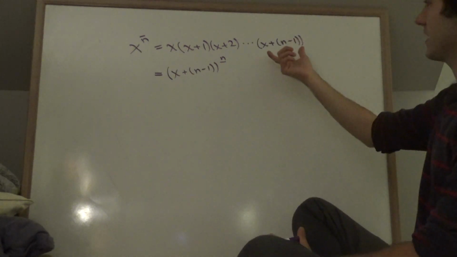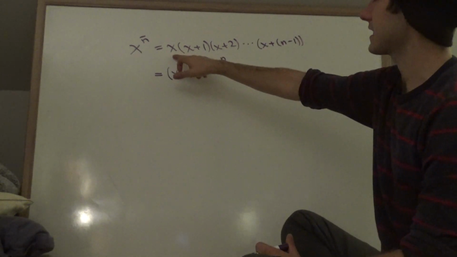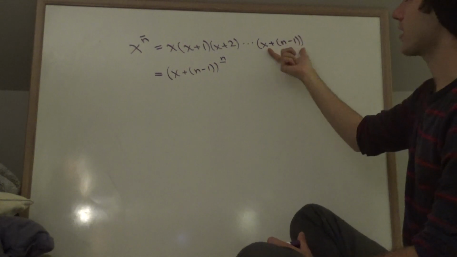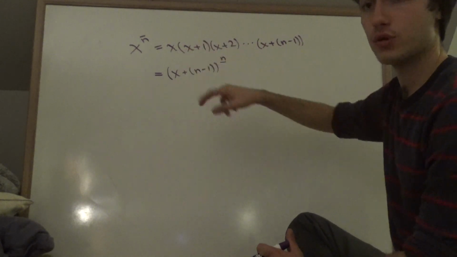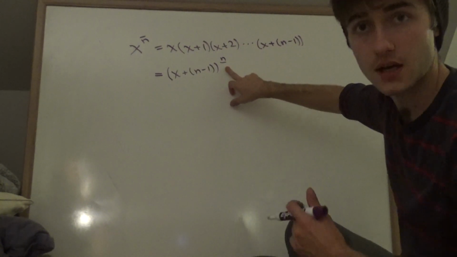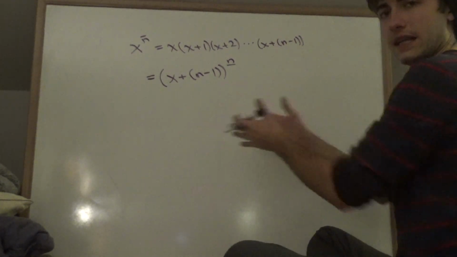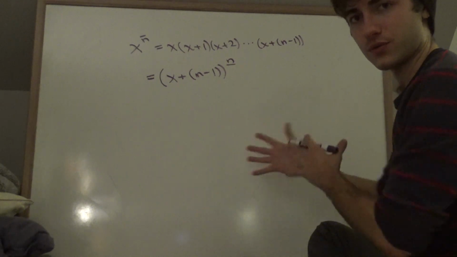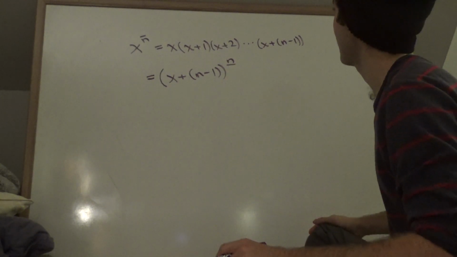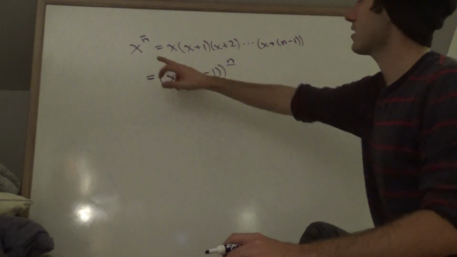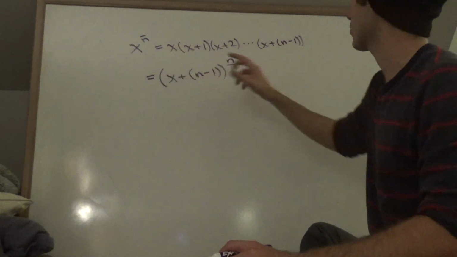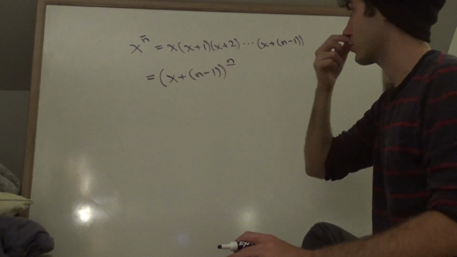I hope that's clear, right? Instead of thinking of starting at x and adding 1 each time, we're starting here and subtracting 1 each time, which is precisely what the falling factorial is. It's a little slanted; it's hard to write straight when you're writing in this direction. You have no idea which way I'm pointing. This is the third dimension that you don't have, but whatever. So the point is that we can write the rising factorial in terms of a falling factorial.